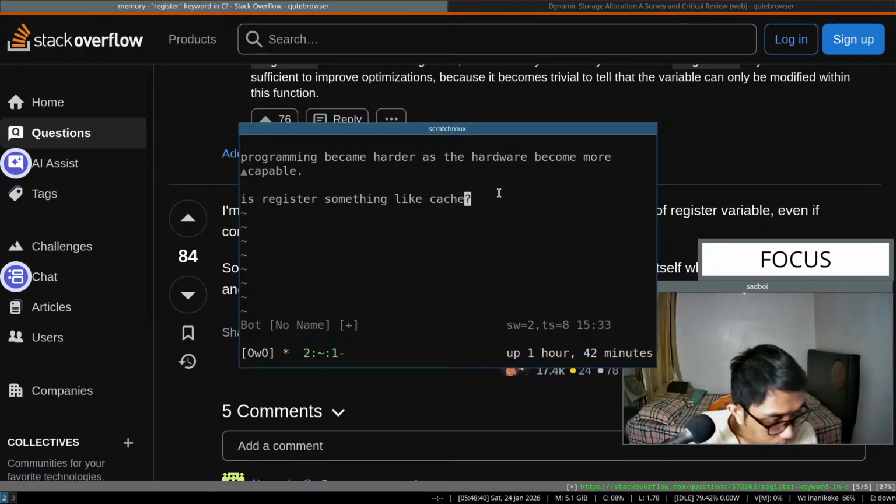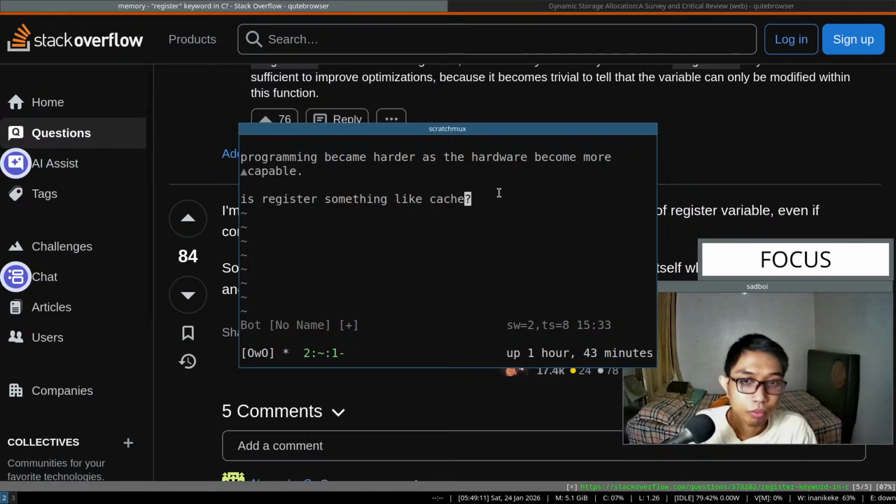Because CPU registers are the fastest for accessing, they are literally on the CPU's chip. RAM is far away. Oh, okay. Yeah, that's another software visible memory resource. Registers are the fastest. Cache is second fastest. RAM is slowest.